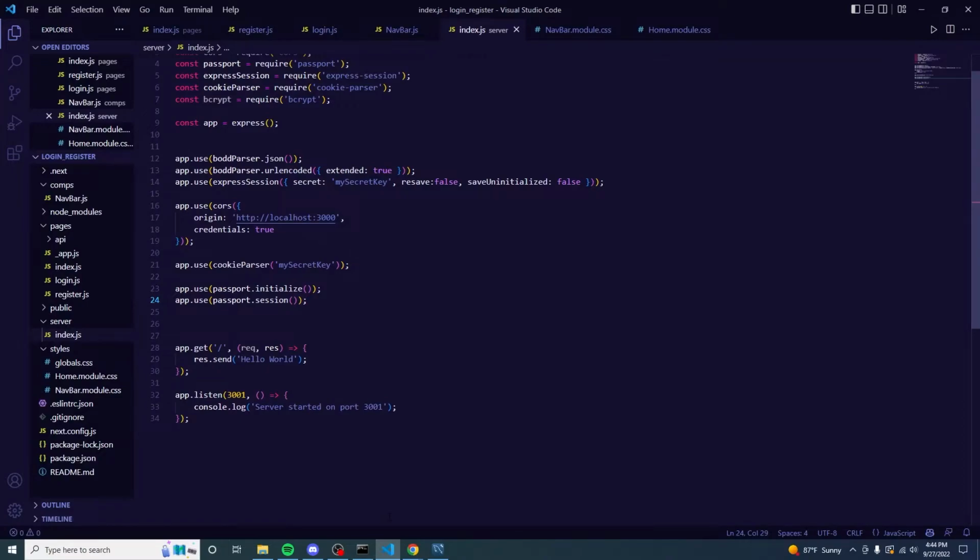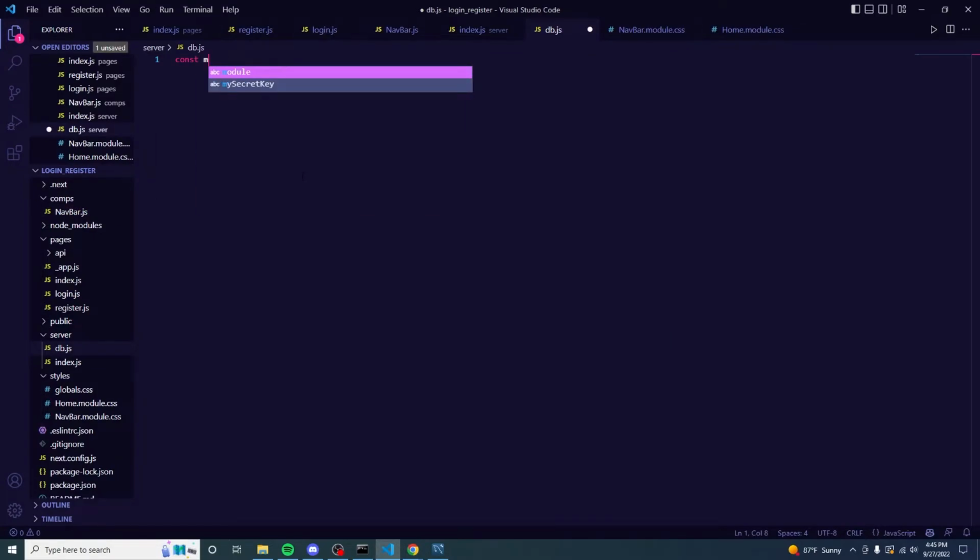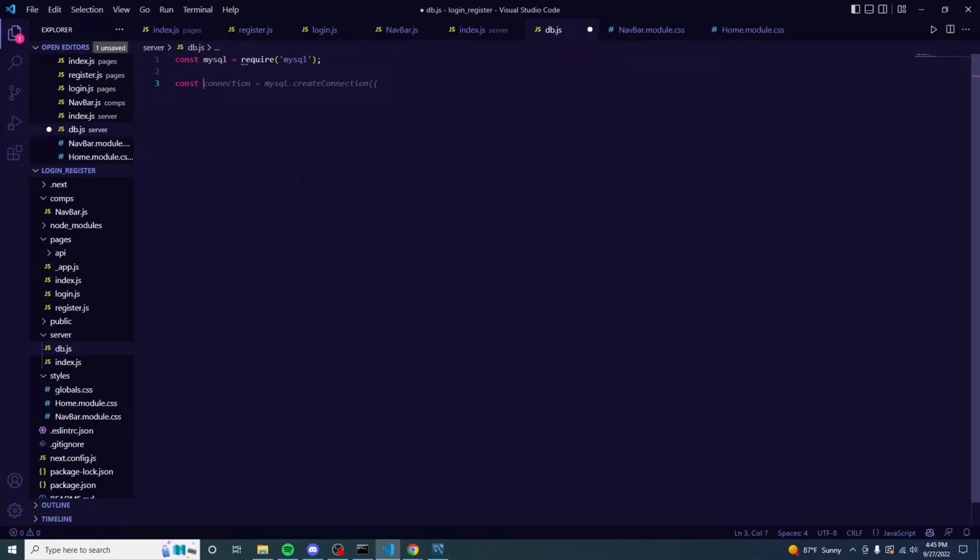Now that we have this database, we need a way for our API to actually be able to read from it. So we're going to start off by creating a db.js file and putting that in our server directory. We're going to import MySQL, and then we're going to create a variable called db that's going to hold the connection to our SQL server by running mysql.createPool.